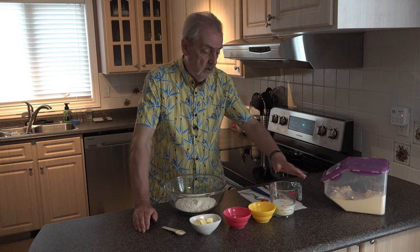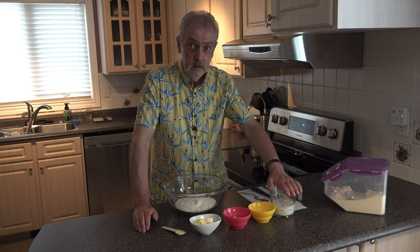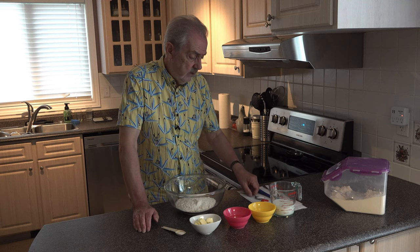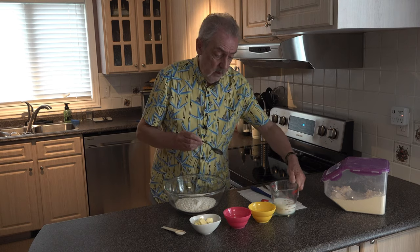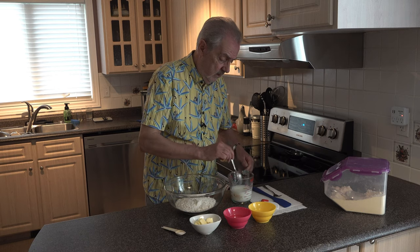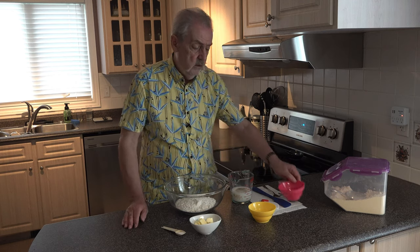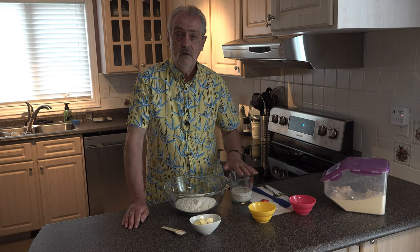Then in this jug, I have 90 milliliters, 6 tablespoons of lukewarm milk, and 120 milliliters, 1/2 cup of lukewarm water. And into that, I'm going to put about 1/2 teaspoon of sugar. That's because I'm going to activate the yeast in this mixture, and the sugar will help to activate it. So having stirred that sugar in, I'm going to put the yeast into the milk and I'm going to leave it to activate for about 10 minutes and then I'll come back and we'll start to make our dough.